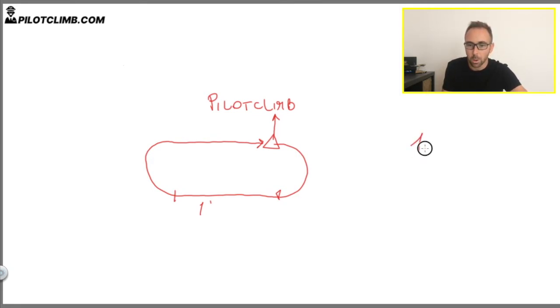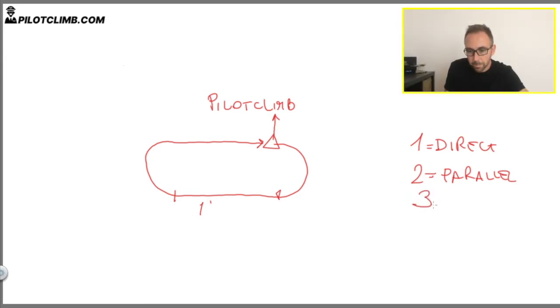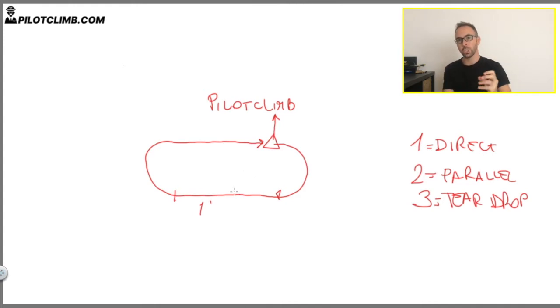What happens is that the authorities made these holding patterns. We've got one holding pattern entry, which is the direct one. The second one is a parallel entry. We're gonna talk about that in a second. And the third one is the teardrop entry. Okay, let's see what it is. What we have to do first of all, in order to understand which are the holding entries, is divide this holding into 3 separate areas, because depending on the zone, on the sector you arrive, you have to either enter directly, enter using a parallel entry, or enter using a teardrop entry.